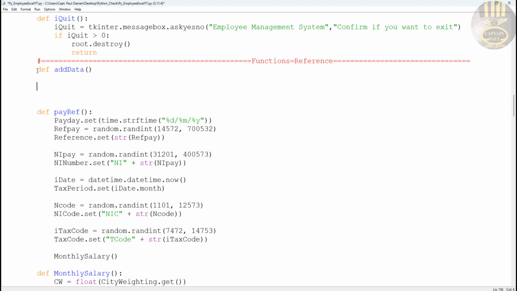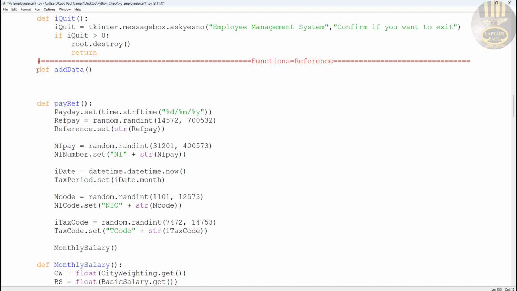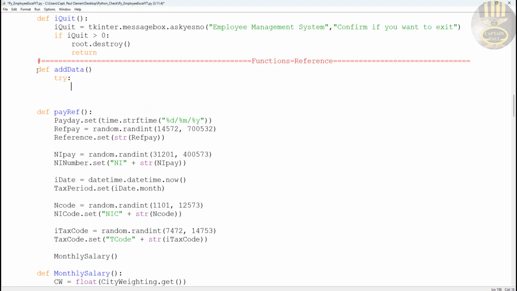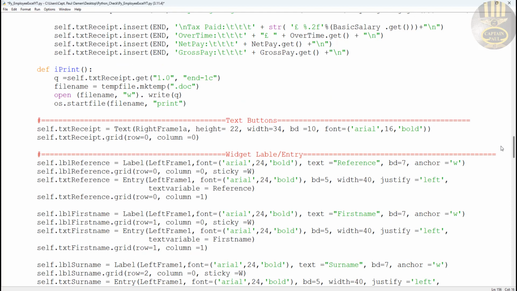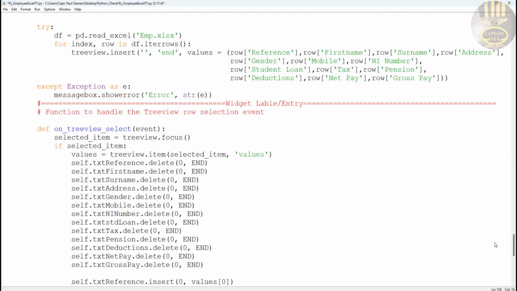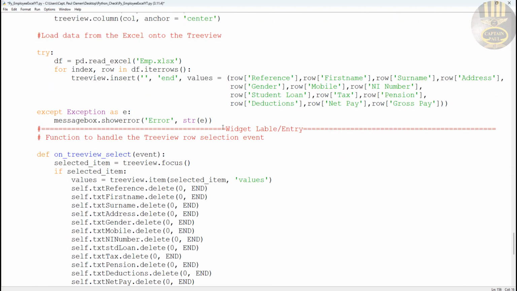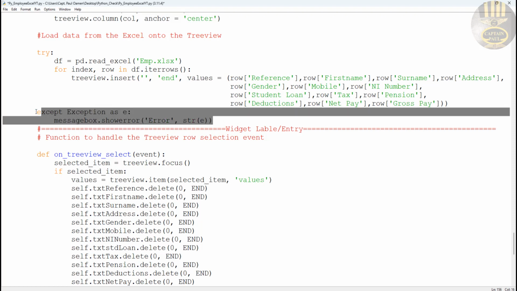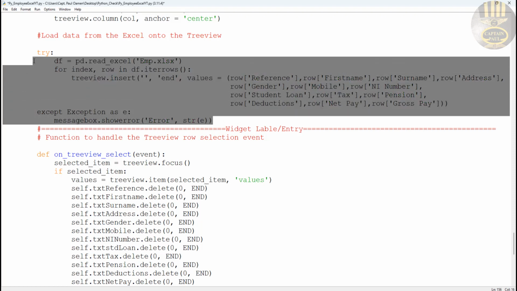Now for add data, let's use try. And we also need to enter our exception statement to handle whatever error that I might run into. Let's copy that somewhere. That's my exception statement. And I'm also going to need this, actually, the name of the file.